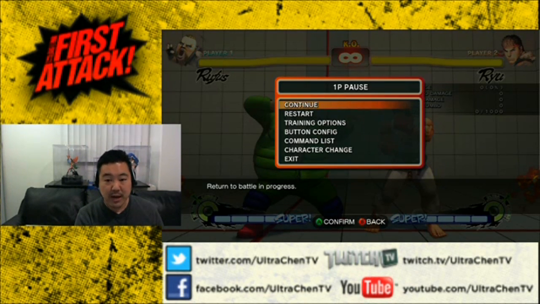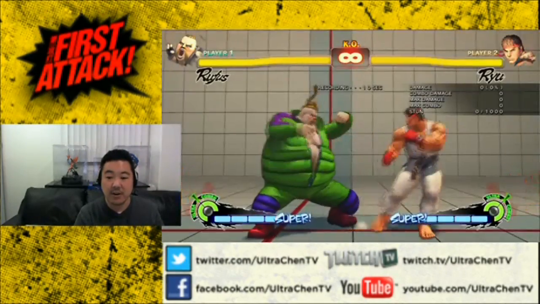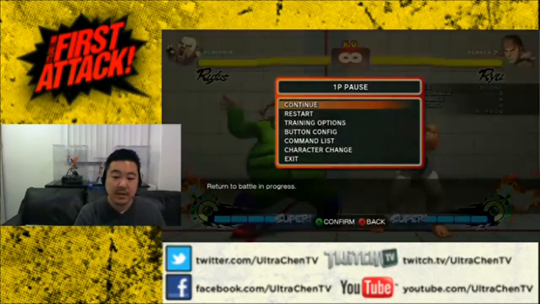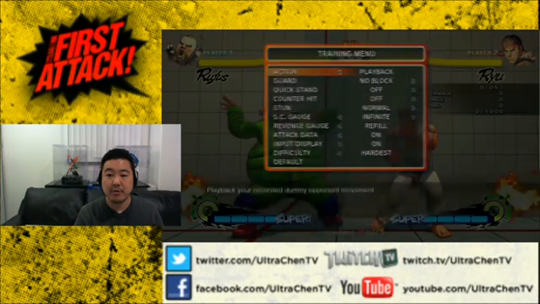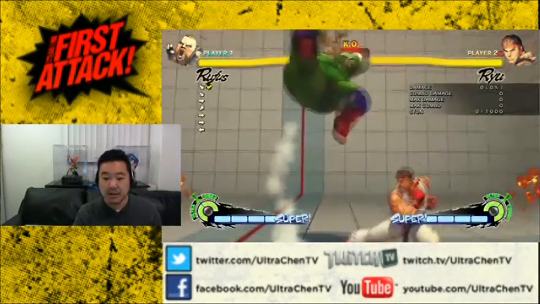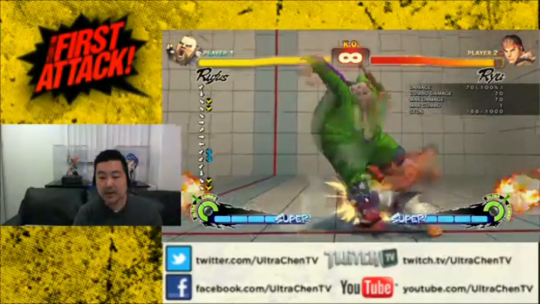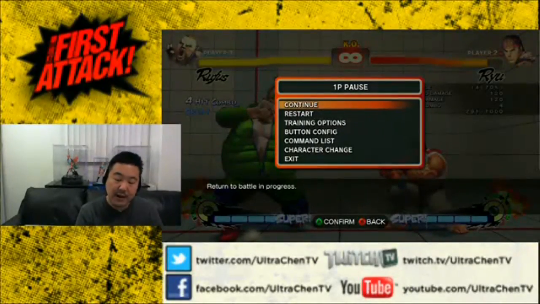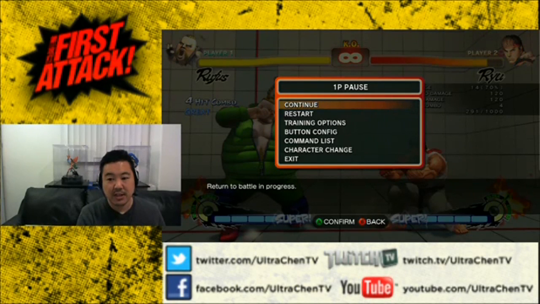That option select right there is the reason why we've had to develop frame traps. I talked about frame traps a couple of weeks ago, and I talked about blowing up crouch teching. Crouch teching essentially is an option select. It's the only reason why we've all had to learn that trick. So of course, if I know you're going to do that, I can blow it up, for example, with Rufus here. I can dive kick. I can fake. See, right there. So if you try to crouch tech right there, I'm just going to dive kick, because now my dive kick will beat both of your options, which is the throw tech and the crouching short.